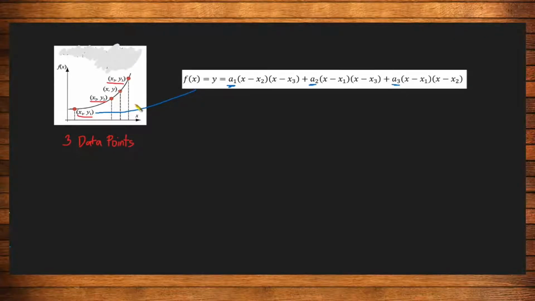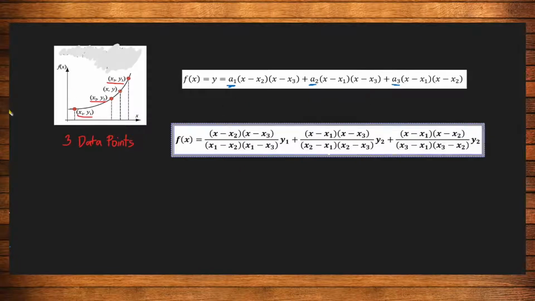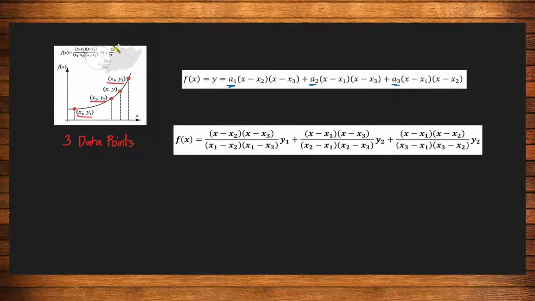And then, if we substitute our second point, x sub 2, y sub 2, then makukuha naman natin yung value ng second coefficient a sub 2. And then, same din pagdating sa third point natin, so makukuha naman natin yung third coefficient. Now, once the coefficients are determined such that the polynomial passes through the 3 points, the polynomial will now have this form. So, kung mapapansin nyo, wala na tayong coefficients dito. Okay? So, this equation is a quadratic function of x.